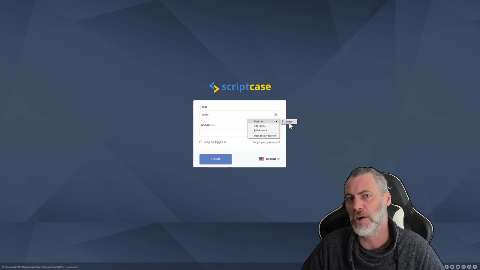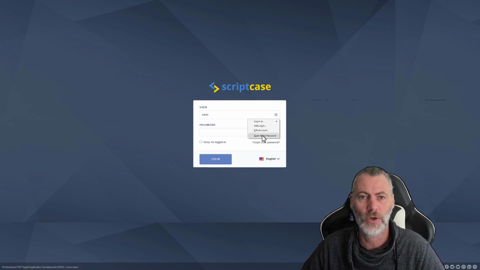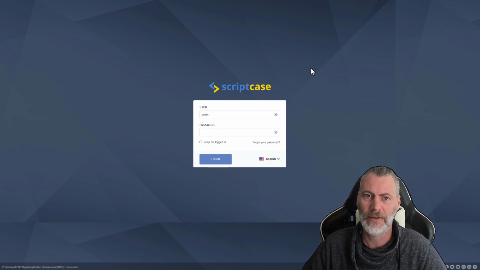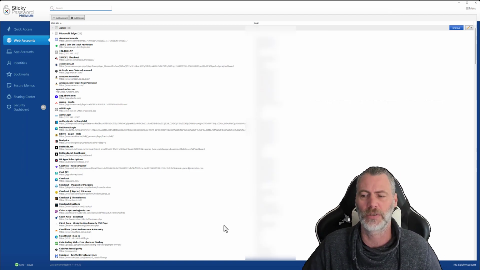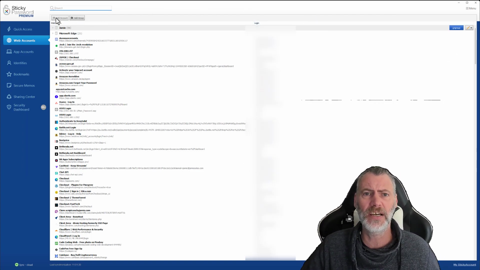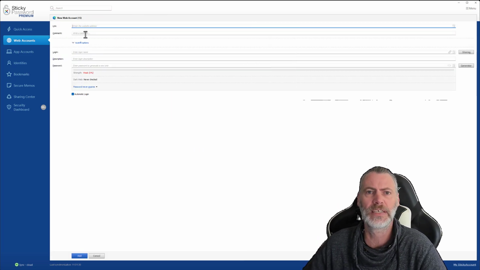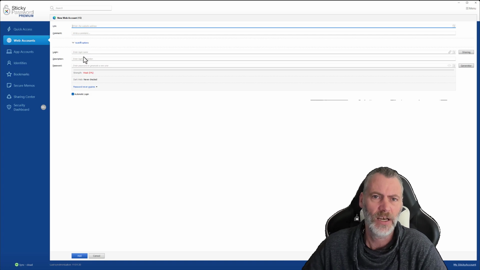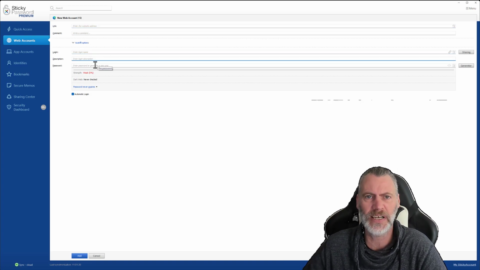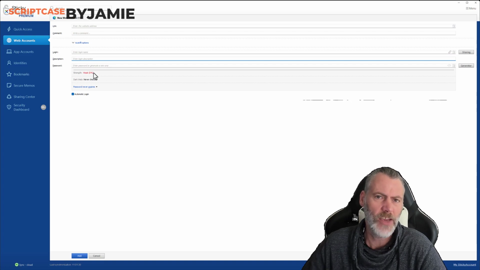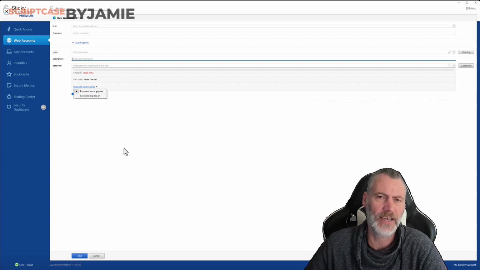Now, I can log in as a specific user, I can add a new login, I can edit the account, or I can open Sticky Password. Now, I have Sticky Password open already, so we'll just return back to it, shall we? Now, in here, I can add a new account, and then when I add a new account, I add the link, I can add a comment to that, I can add then the username, the description, as well as then the password. Now, it tells me as well if it is a strong or weak password, and whether the password will expire.